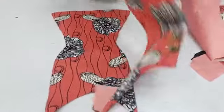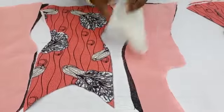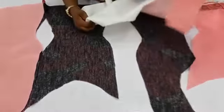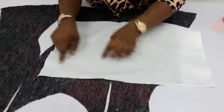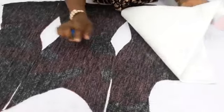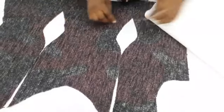So the next thing now is to apply this interfacing, commonly called wadding, to the bust area. So you'll be adding this to the main fabric. Looking at this type of interfacing, this is the fusible side. You can see this is where the glue is and this is where the normal interfacing is. So I will be adding this to the actual fabric. Just make sure it ends around the bust here.